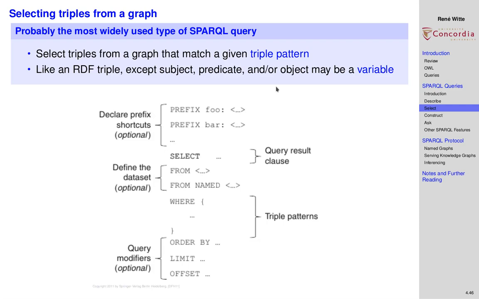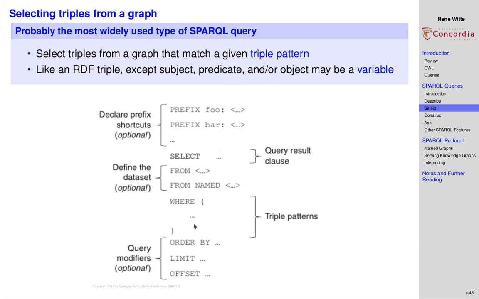this is a triple that will be returned. So a select query must have the select keyword. Now that's the mandatory part. Like you have seen on the worksheet, you can have prefix definitions. You can say what you want to select from. I'll talk about this a bit later when we come to the protocol. And then the actual patterns, like you've seen before, you define in a where clause.